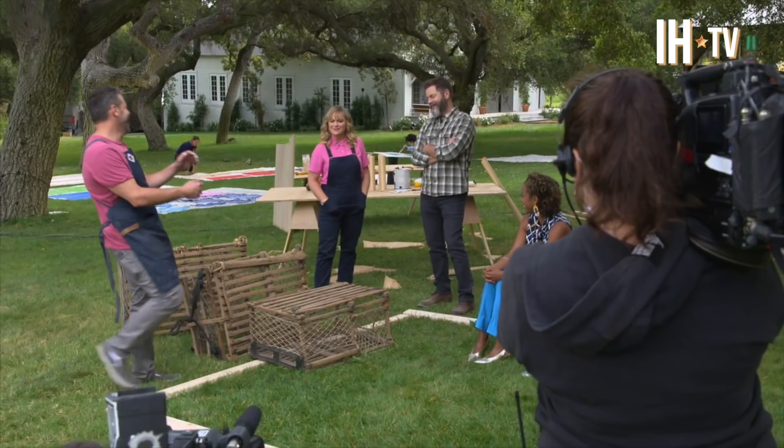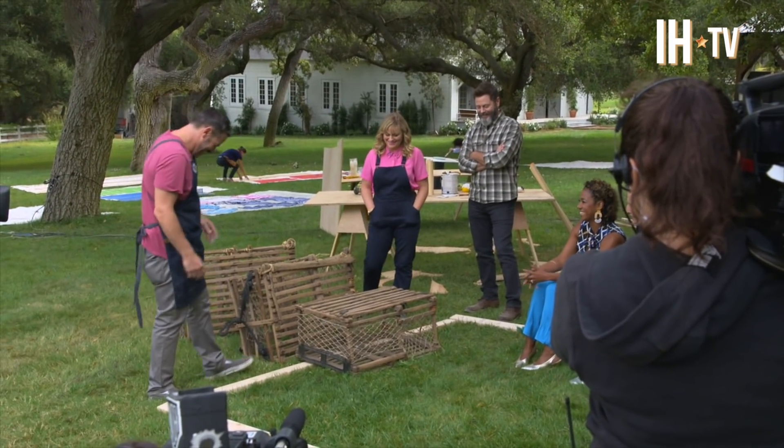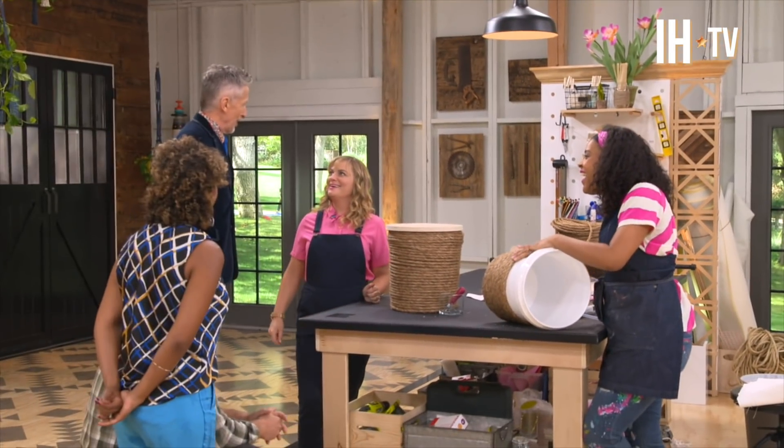Making It is a sweet, funny, and incredibly creative competition — a show where we bring makers from all over the United States, and hopefully eventually the world, to join us here and make stuff together. It's a show that's celebrating not only the creative people who make things in their garage, in their basement, and on the weekends, but also the artistry that comes from fashioning things with your hands.